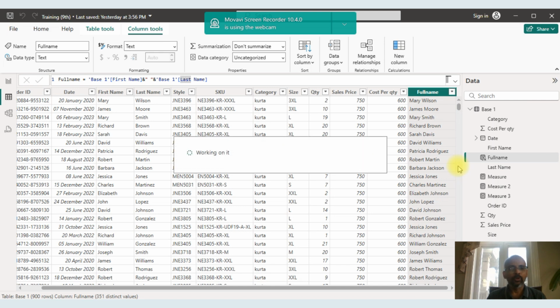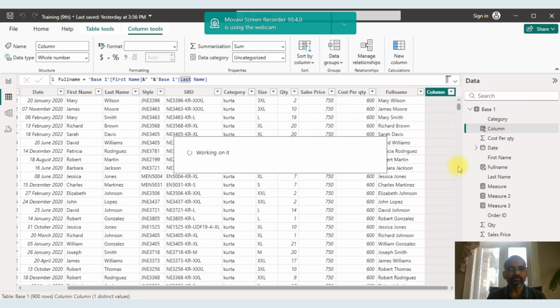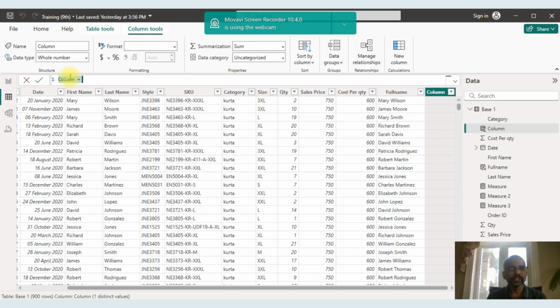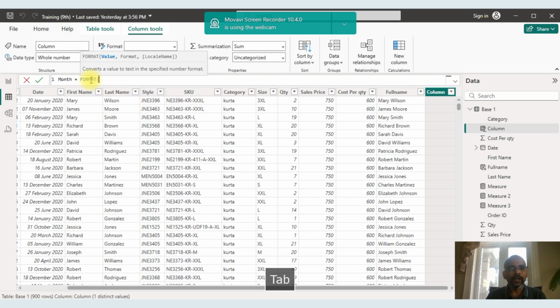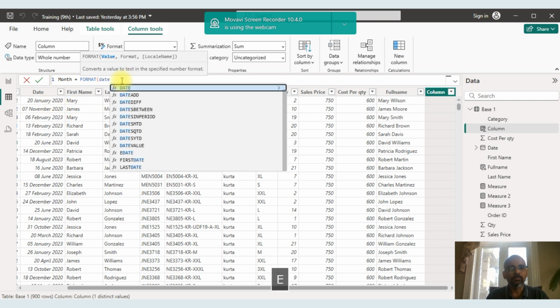Again, we are going to refer to the entire column. Let's call this Month. Use the formula Format. Again, select the value, don't select the cell. Select the date, and it will come automatically.